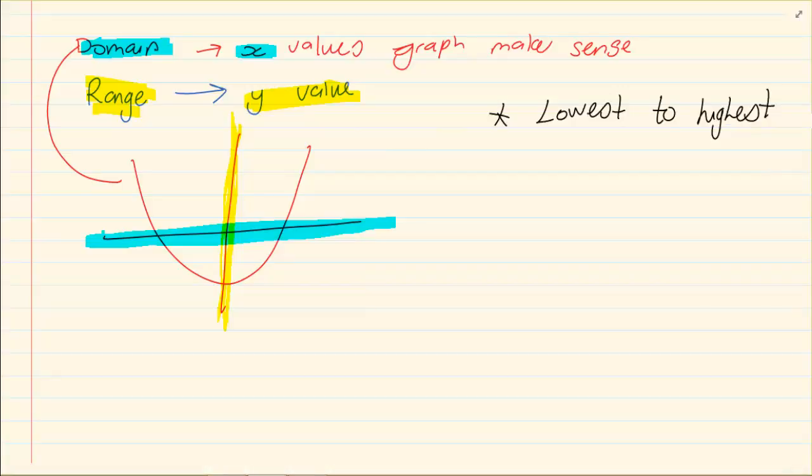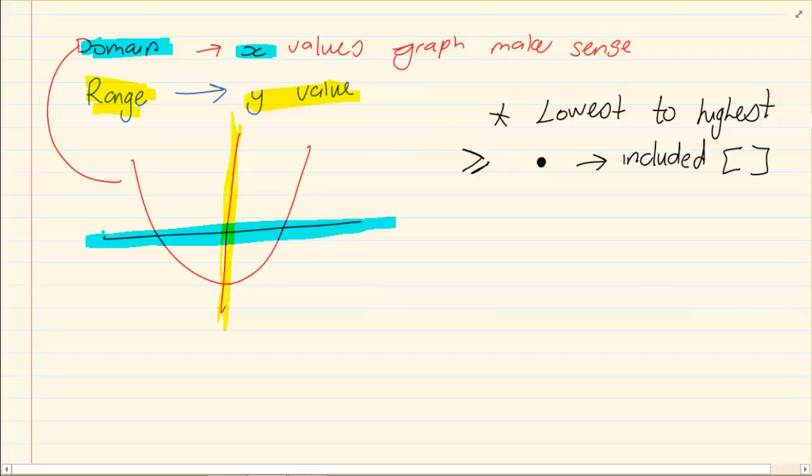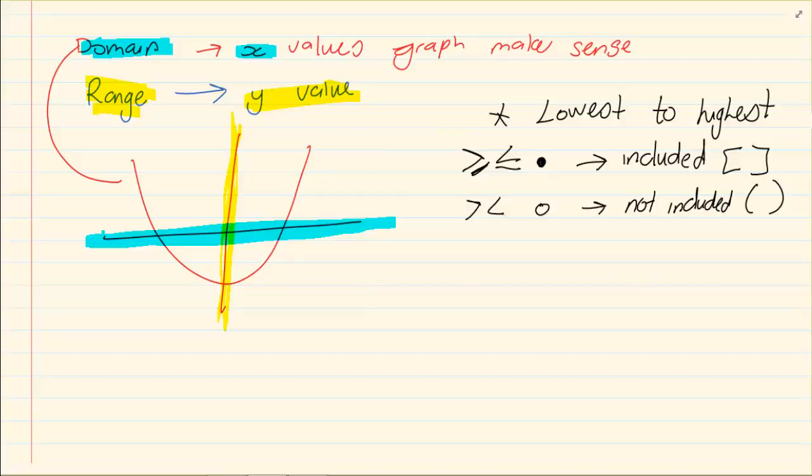Now, in the drawing sometimes they will color code it for you. Closed circles means that it is included. And when we are giving the answer for an included value, it is a square bracket. In your inequalities, you would have known it as greater than or equal to, less than or equal to. If the circle is open, then it is not included, which means it is a round bracket, and it would just simply be a greater than or less than sign. Let us try to show you the different domains and ranges.